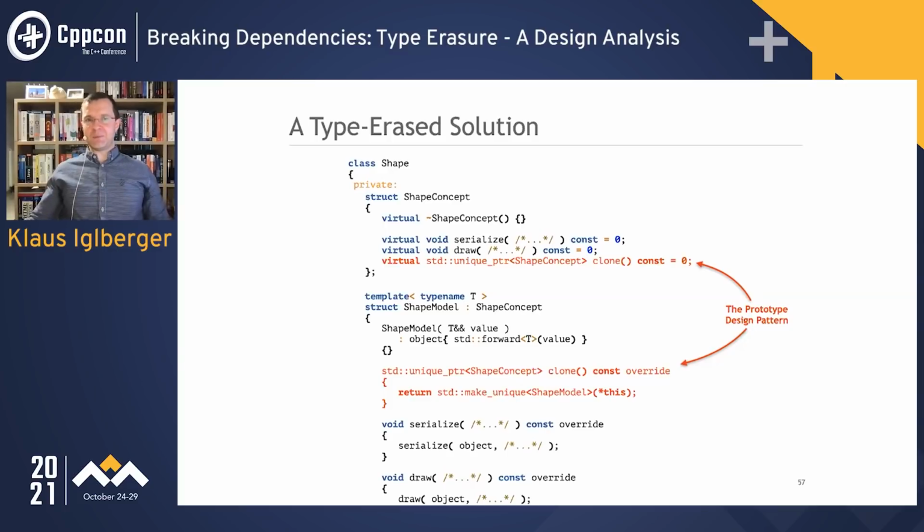And here it's simple to implement because we know exactly what we are. We have a very clear idea what we need to do. We need to copy ourselves. So we copy ourselves. So we pass this to the copy constructor. We allocate another shape model, return it by means of pointer to base. And so we do have a copy. And that's all we need in order to implement a copy constructor and a copy assignment operator. Now we can ask in an abstract form, give me a copy. Perfect. So we now manage this thing indeed in form of a value.